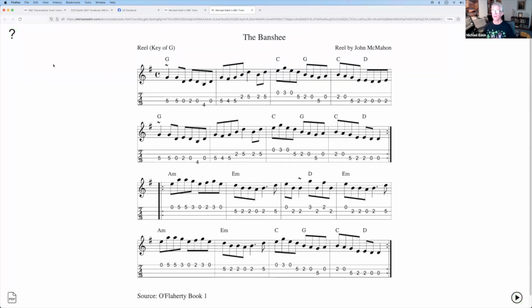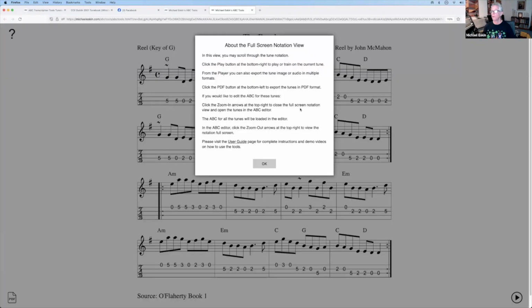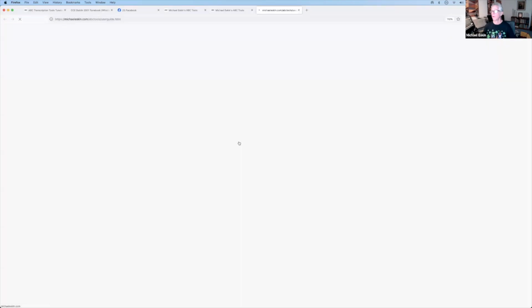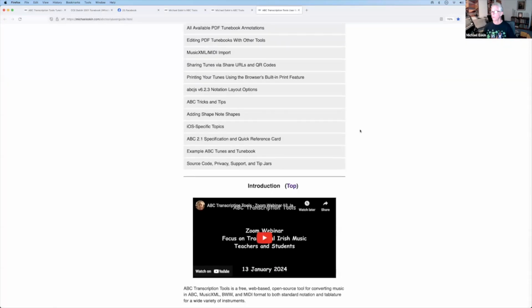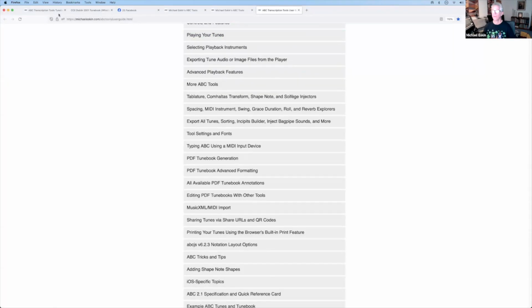The first thing I want to show you is that this one will take you to a little information screen that tells you what you can do on this full screen view. It tells you to click play to play the tune, click the PDF, just little instructions for this view of the tune. Or you can click this little user guide link here, and that will open the user guide in a new tab.